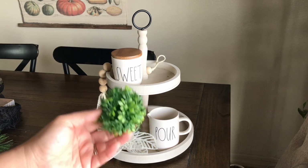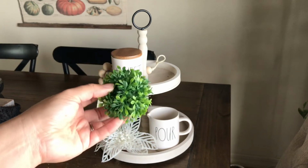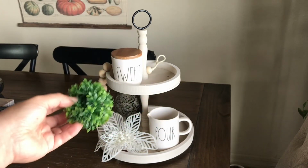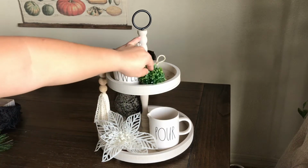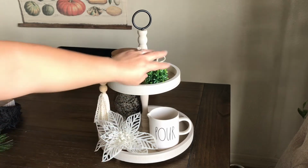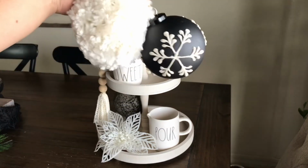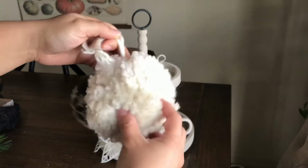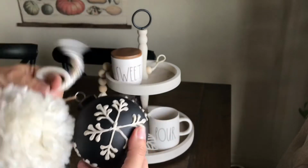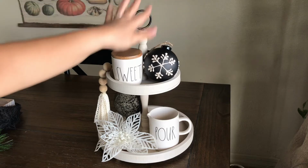I also have greenery orbs. I have small and big ones of these. This is just a boxwood one, but I have ones that look like grass or like little bundles of leaves, and these are perfect to add color, especially for spring and summer ones. I think they're perfect for the Christmas season. I tend to use items like ornaments as my decorative orbs. So I have this yarn ornament ball that I made, and then for example this one, which is an ornament from Walmart, and this is the one that I'm going to be using for this design.